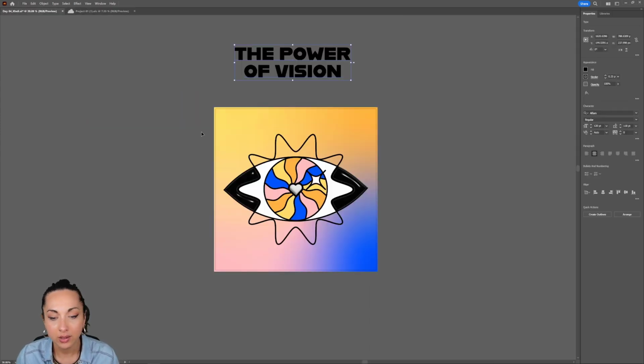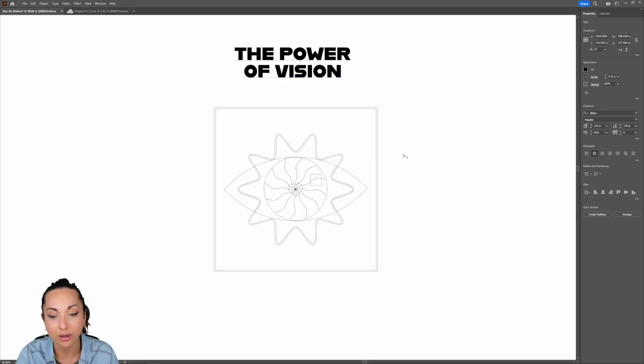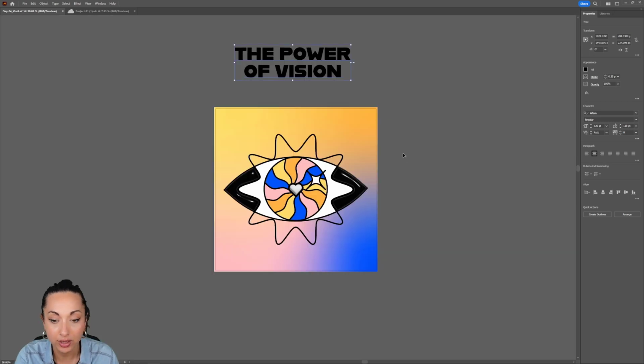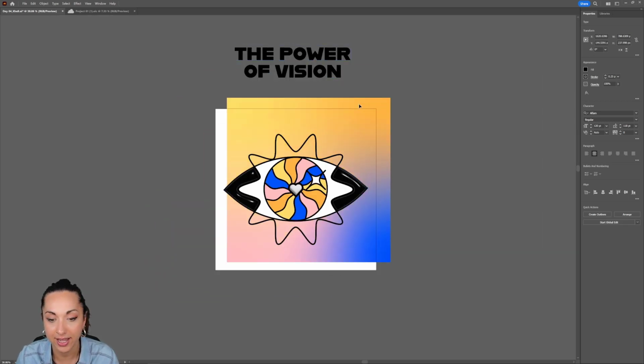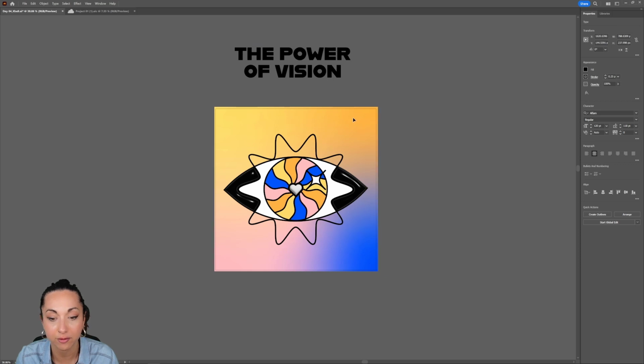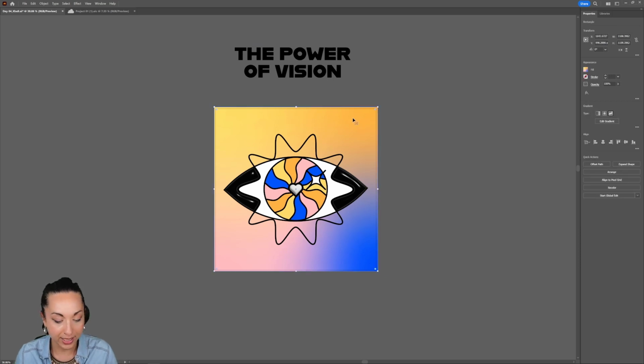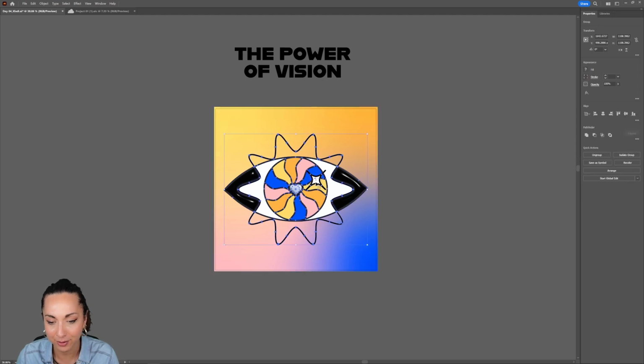But now that we have this file, the first thing I want to do is to use the Ctrl+Y or Command+Y shortcut, simply to show you that this is a vector. So here we have a rectangle that is filled with a free-form gradient. You can at any time press the letter G and then edit the gradient. If you see here, those are all these color stops that you can move around. So feel free to customize these as much as you want. And we have different elements here.